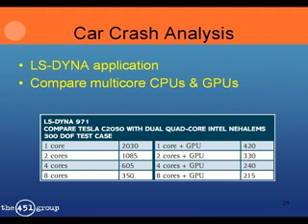So I've quickly covered the areas that HPC applications address. Now I'll drill into a few applications to demonstrate the benefit of specific tools and technologies. LS-Dyna is an application used to simulate car crashes. The interesting performance numbers compare four cores with four cores plus a GPU — the numbers show seconds to complete the test case. By adding a GPU to a four-core system, you can more than double the performance, either getting through twice as much work or accomplishing the same workload on half the number of systems.